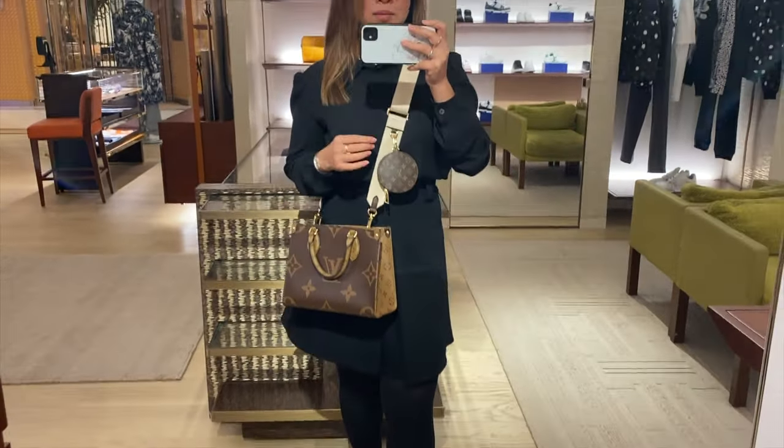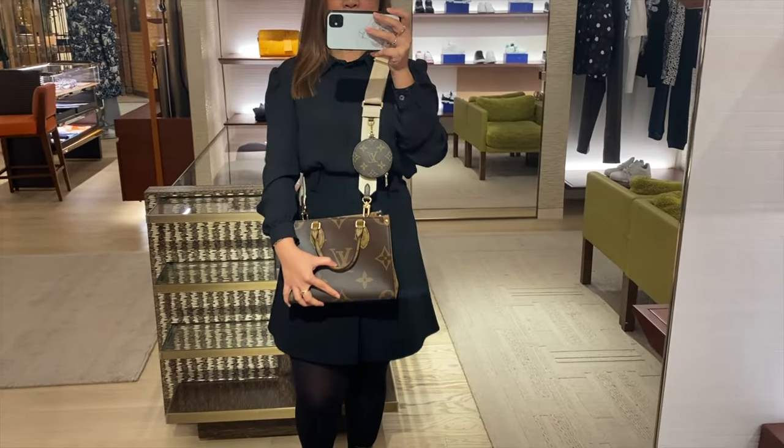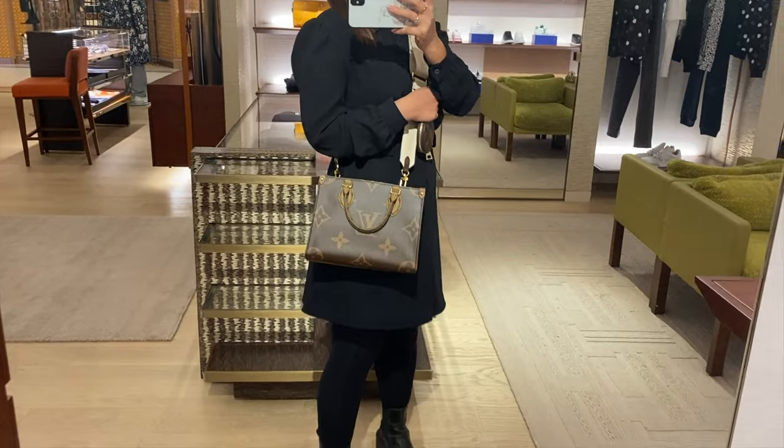This is how it looks when I wear it with the jacquard strap — which I said I don't like — but look at it, it actually looks pretty good. It is something new, something fresh. Imagine it with a normal VVN leather strap — it will look very ordinary — but this one actually makes it unique. Of course it's still not for everyone, but honestly I find it refreshing to have the jacquard strap. I also think it might be part of the plan, because if you already have the On the Go PM in leather, it is actually fine to have this too, since the jacquard strap gives it a completely different look.